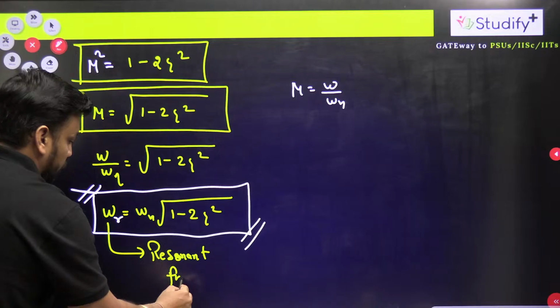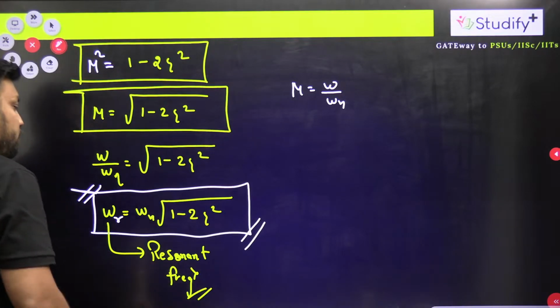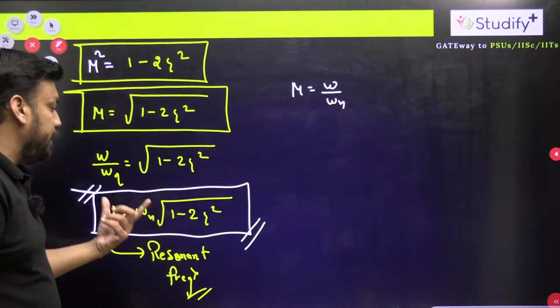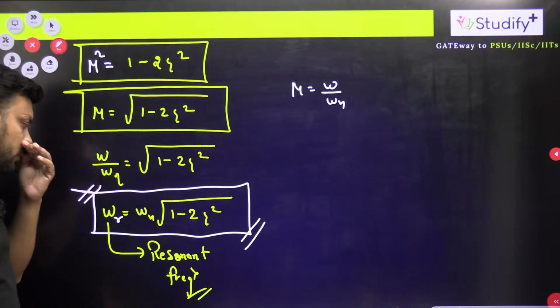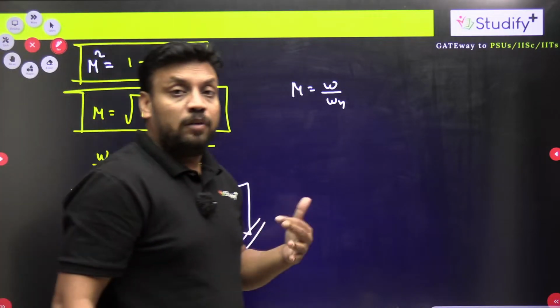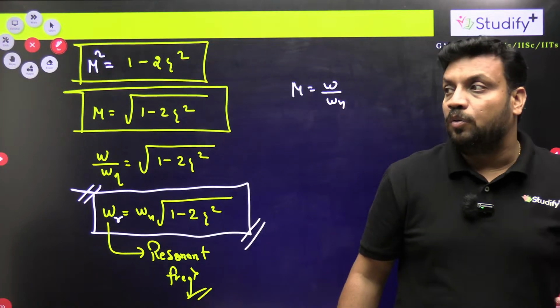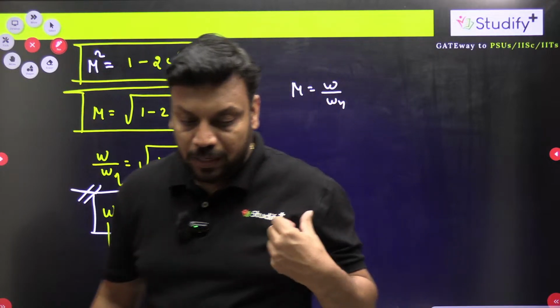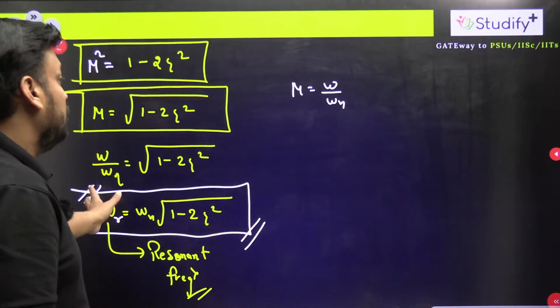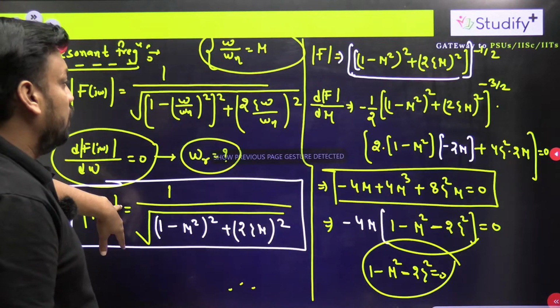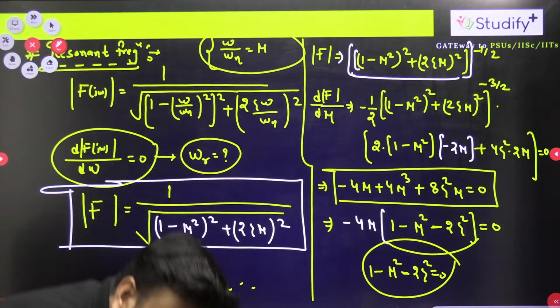So this is an important formula as far as any competition exam is concerned; we need to remember it. You can also recall the formula for omega d, the damped natural frequency: omega n root of 1 minus zeta square. That is omega d, and this is omega r. Is it clear? Just note it down first.